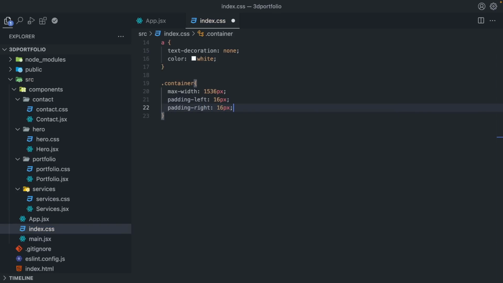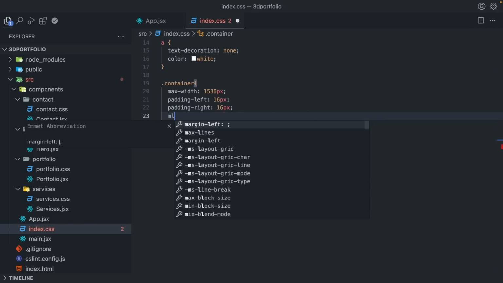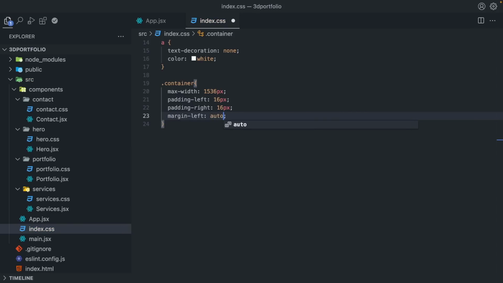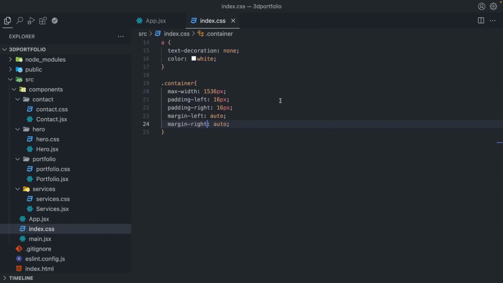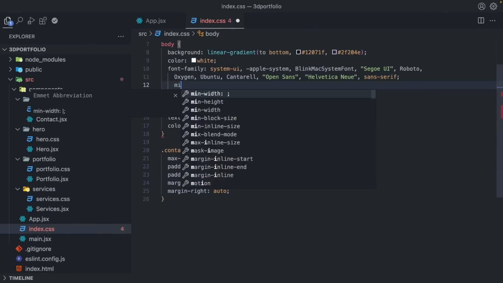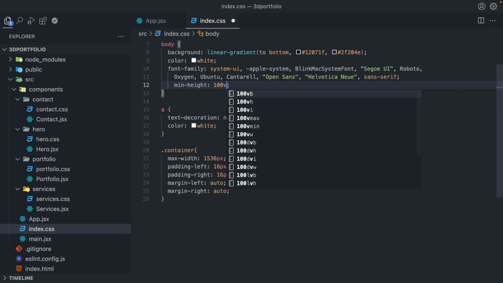And I'm gonna center my container. So let's say margin left, auto, and right. Let's come here. And as you can see, there's a space here. Let me actually give here minimum height 100 VH so we can see better.